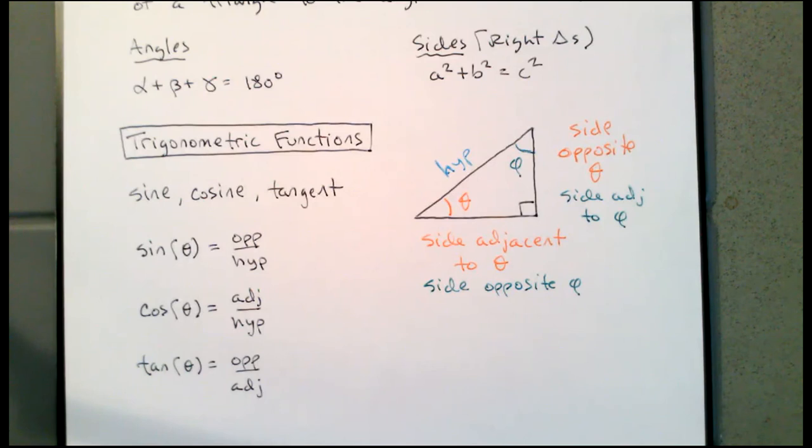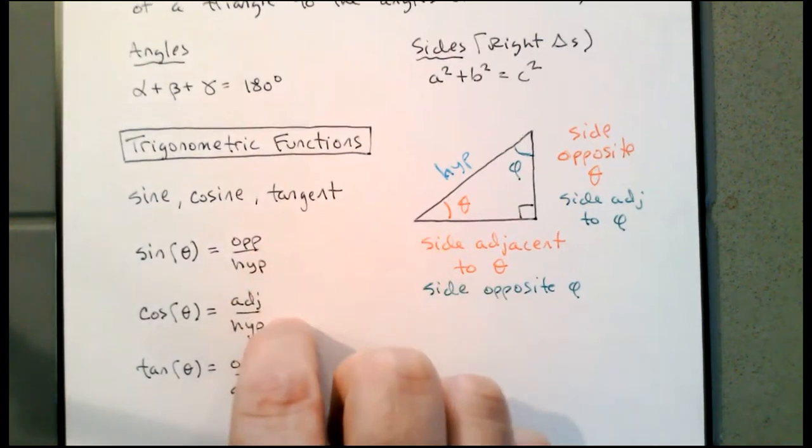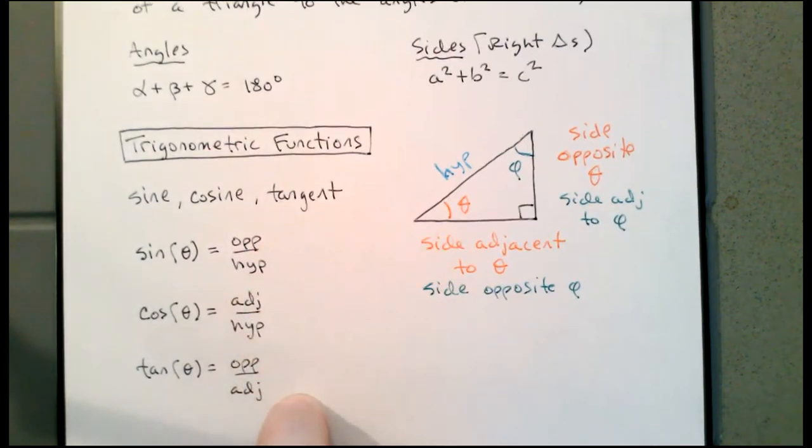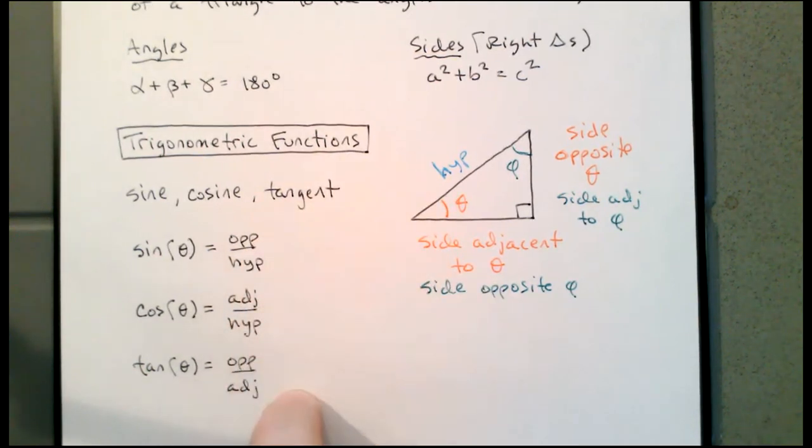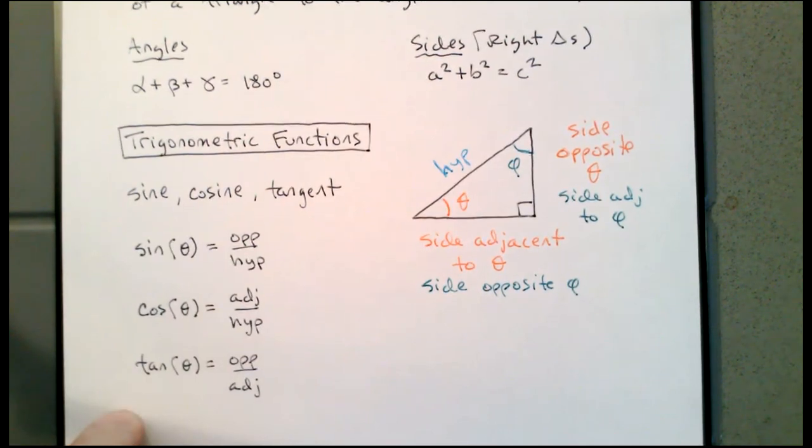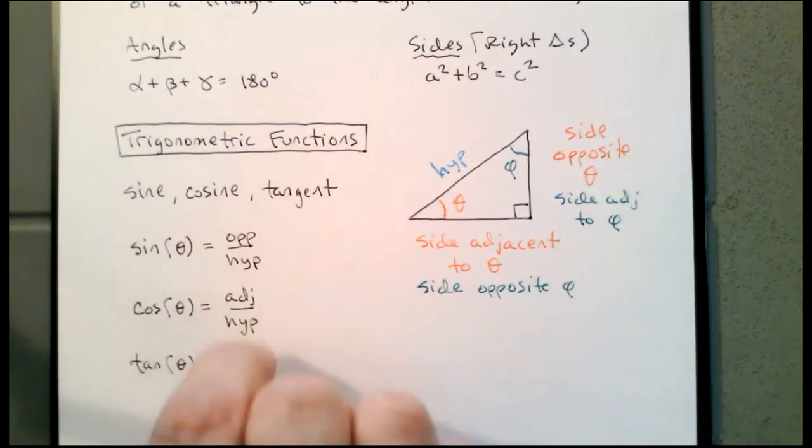There are a lot of different mnemonic devices for remembering which one is which. My personal favorite is sine is opposite over hypotenuse, cosine is adjacent over hypotenuse, tangent is opposite over adjacent. I think this means I'm not very creative. If you put them in order, sine, cosine, and tangent, then it's OH, AH, OA. So you can remember, oh heck, another hour of algebra. That's a popular one. But you have to remember that it goes in the order sine, cosine, and tangent. At least I use the traditional order. Or you could just remember the SOHCAH and then TOA. So SOHCAHTOA.